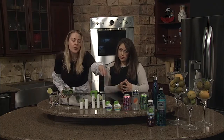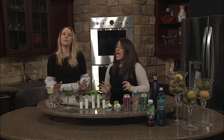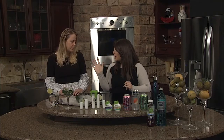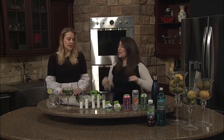And then if you don't want any of the fruit or vegetables, maybe you do something like Stur or Mio, which is the concentrate that you can find in the aisle with all the juice and the lemonades. That's easy enough, and there are so many different flavors. You can put it in your purse or your pocket and take it wherever you want to go. So if you're stopping at a fast food place and you're making the choice not to get a soft drink, but you want flavor, put that in.